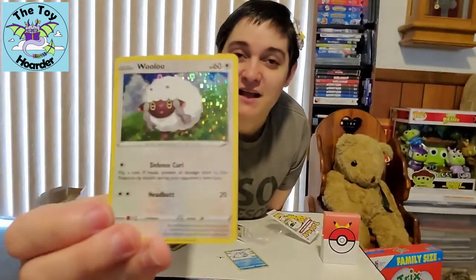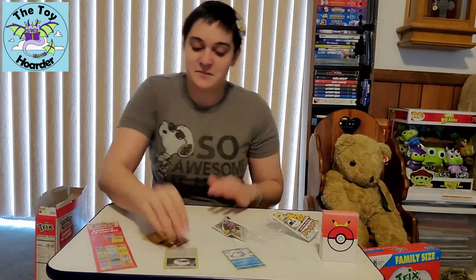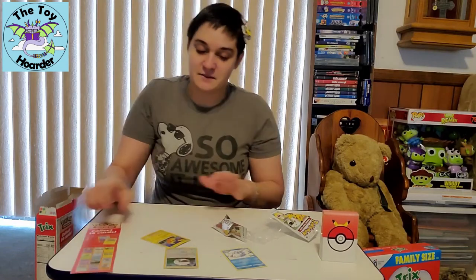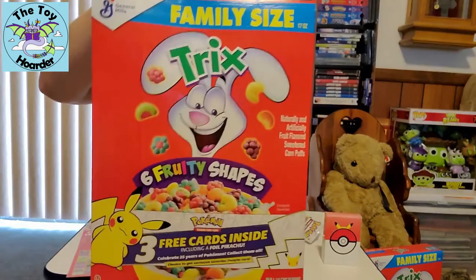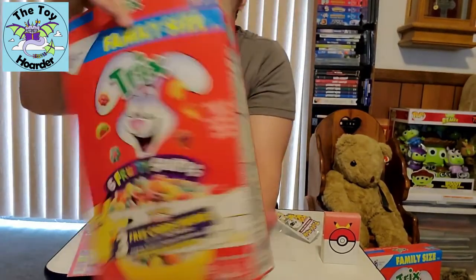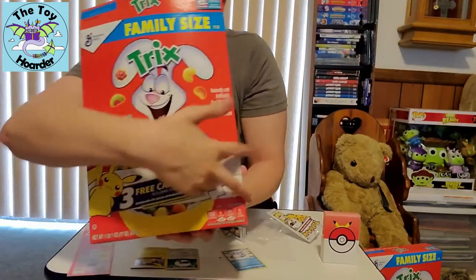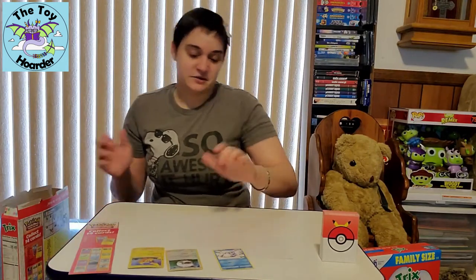You can get multiple foils in a pack, and this is the Wooloo one. That is so cool. I should have brought a pen so I can mark this off on my checklist. Here is the up close of the box. Most of them are pretty similar. They've got about the same back of the box, and then each of the five that have it have this little banner across the bottom with Pikachu. Look for that if you guys are looking for the TCG Pokemon cards — and by TCG, I mean trading card game cards.